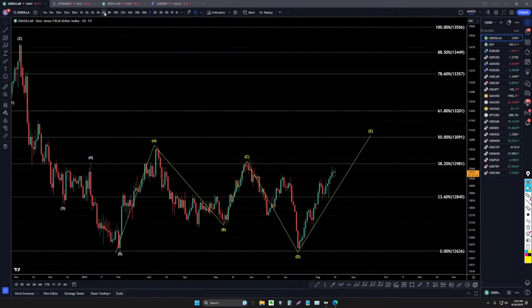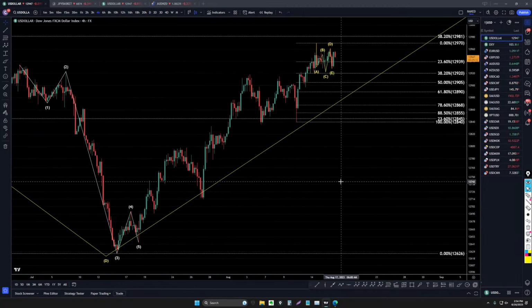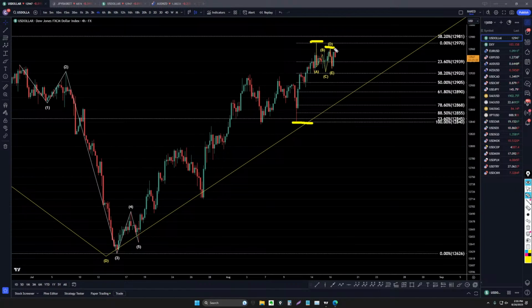So let's keep that in mind. Let's head down to the daily time frame. On the daily time frame, to me, it still looks like this is probably in a correction, and I'm not really convinced that the correction is even over yet. I got my Fibonacci retracement on here because I definitely see that we have a lower high.